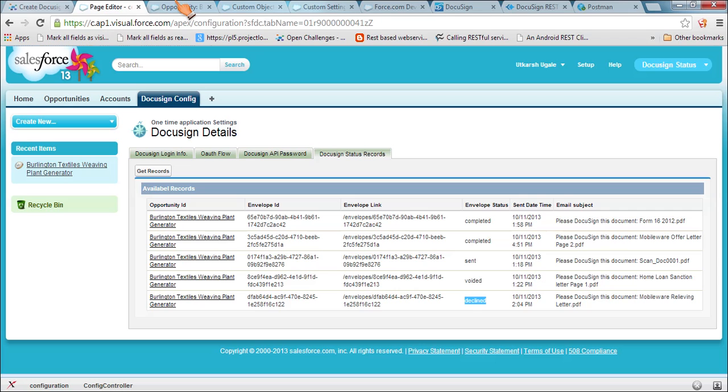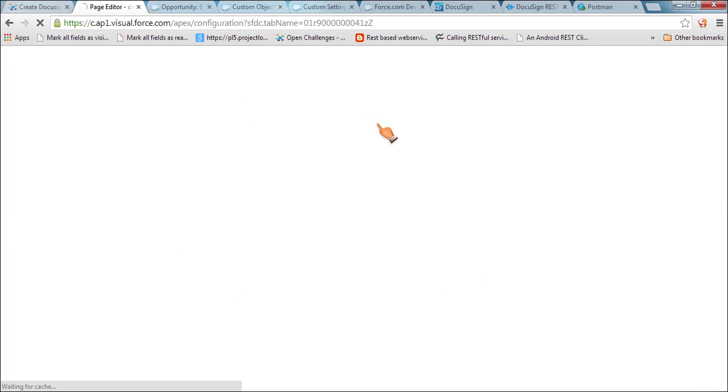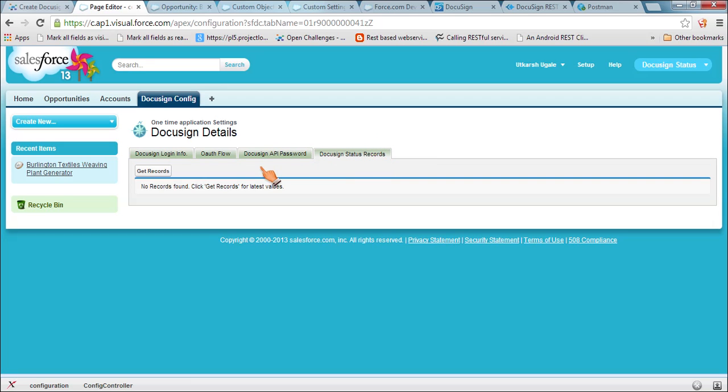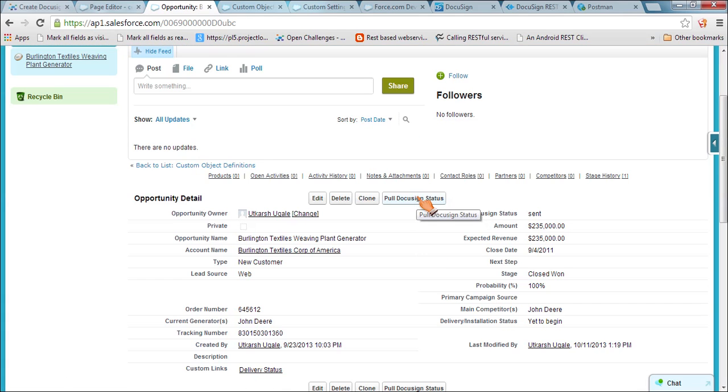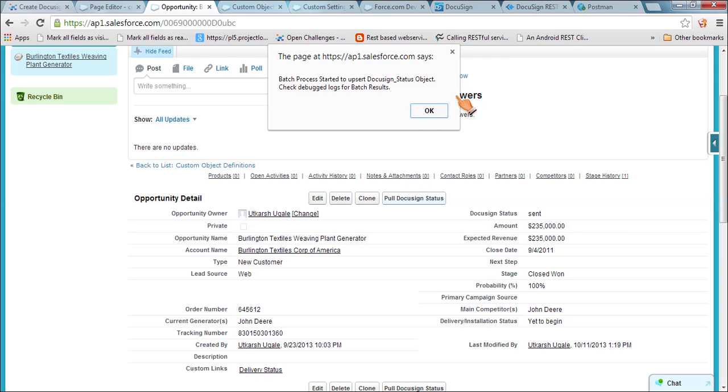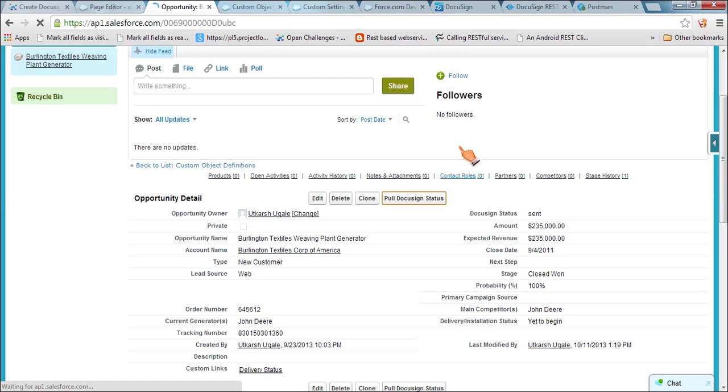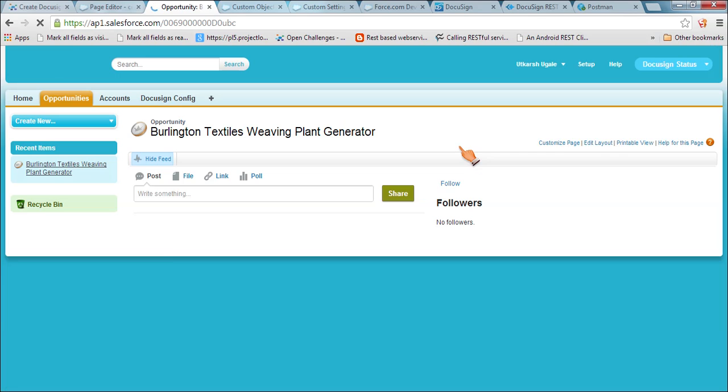the application will not crash, and the user does not have to make any change in the code. Now let's say I'm checking the records. It will query my unmanaged object and tell me there are no records found. So let's run the application again. Okay, the batch process started. Once it is completed, we can see the records.